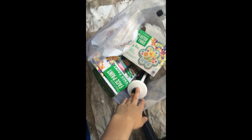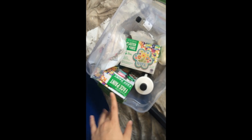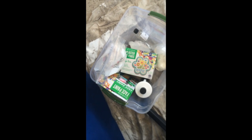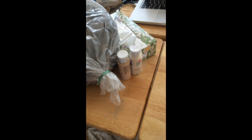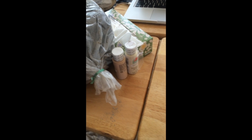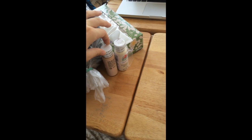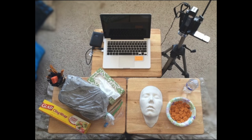Obviously liquid latex if it becomes handy. Face paints, but that's for later on. I don't have any cream paints, so I just ran and got some face paints. Texturing tools for making skin texture and pores and stuff like that. I picked up some pretty flesh colored acrylic paints because if I want to mix them in with the liquid latex or the gelatin to color it before it's done setting, that way I don't have to paint on top of it, and it might help with getting an even skin tone to match mine. So yeah, let's get started.